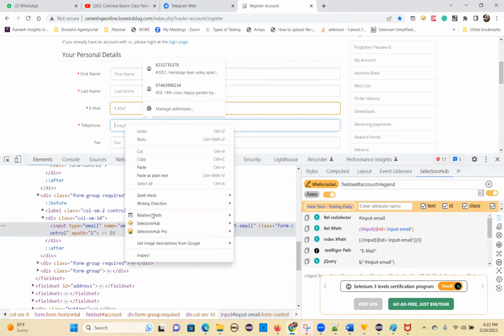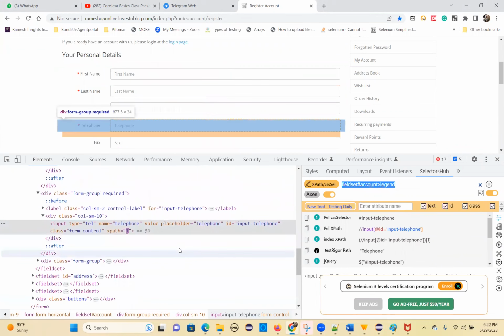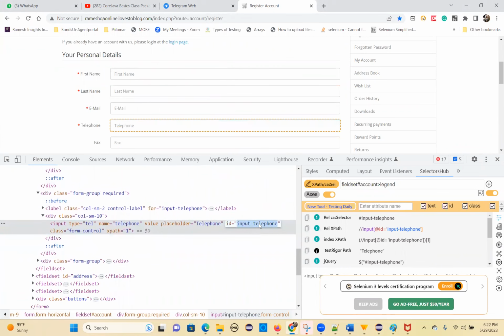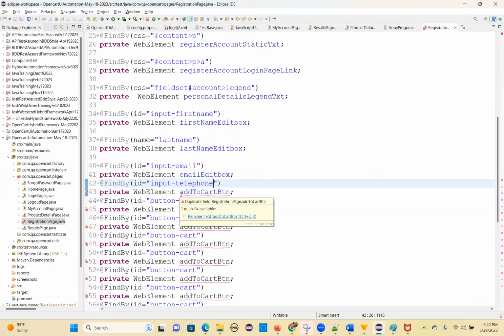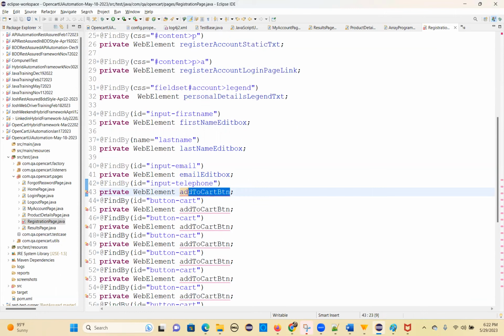Next, telephone edit box. You can do this also, parallelly, no need to wait, so that your time will be saved. You don't need to watch this, right? This is the same thing.